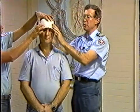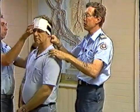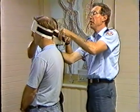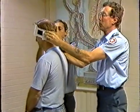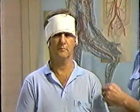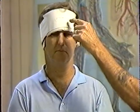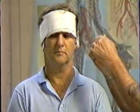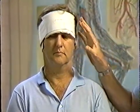Then we take the leading edge, if you like, to turn around to the side end so we can see, under the base of the skull, back over the ear, and then with a little bit of firmness, apply it on. So therefore we have the dressing now held in place. The other bonus is we've got a window into the dressing. If the blood starts perfusing through, we can see it, take it off, put another dressing on top and reapply the Easton bandage.